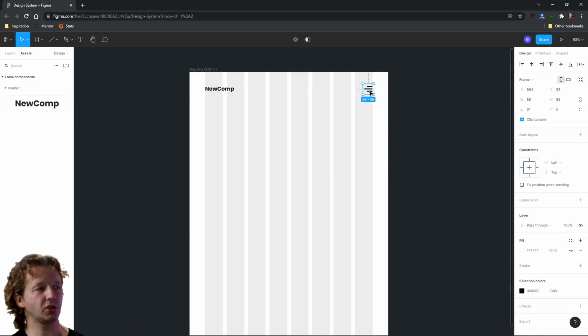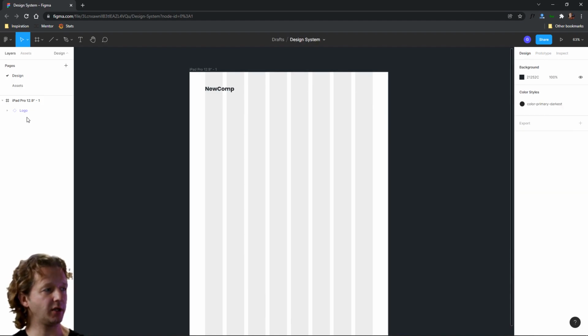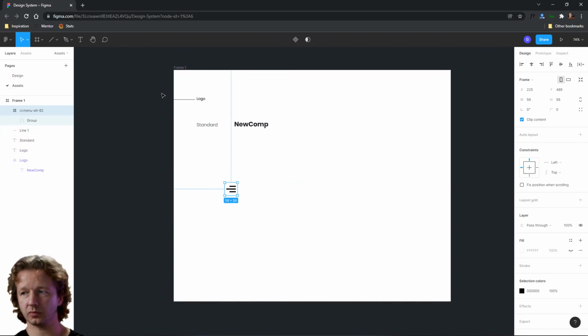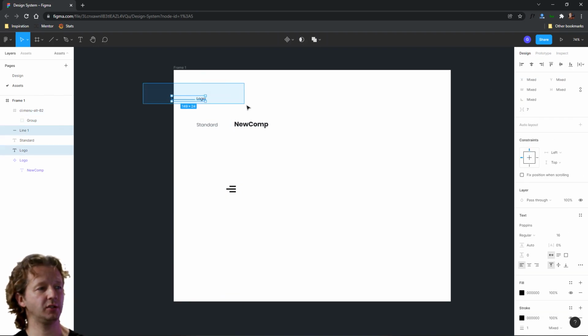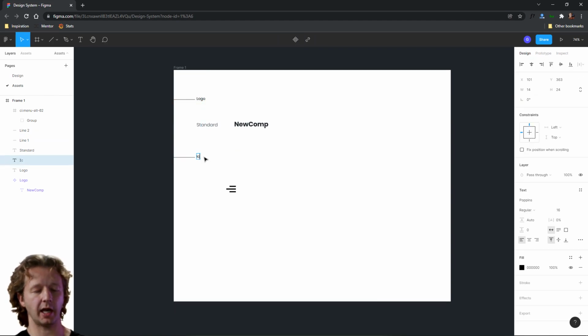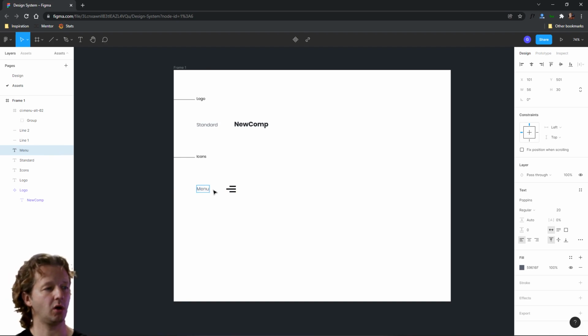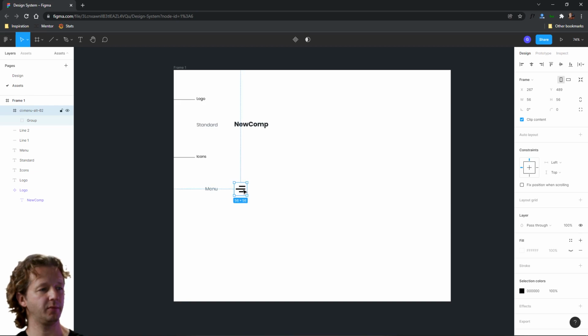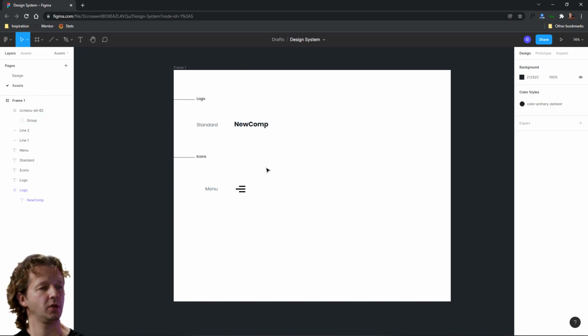And what we'll do is just copy this and we'll delete it out and we'll come back to our assets and we'll paste this in right here. And now we can create a new section outside of logo and perhaps call this one icons. All right, so we'll copy this. And by the way, I'm just holding Alt and Shift to replicate that and just dragging down with the left mouse button. We'll call this menu right there. Now you might want to right align these. There we go. So everything's pretty even up. Okay, so that right there is good.